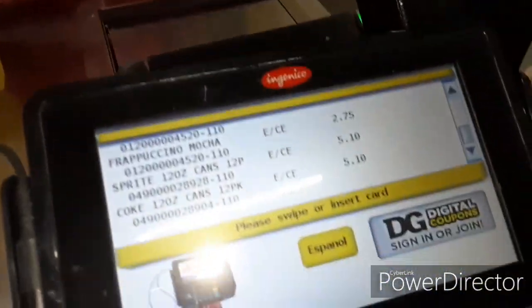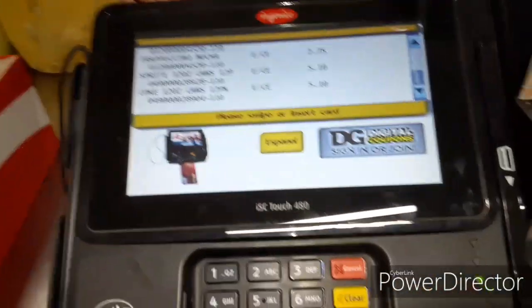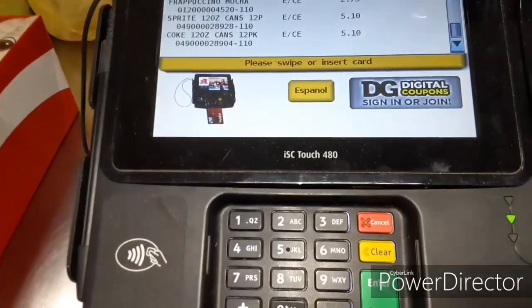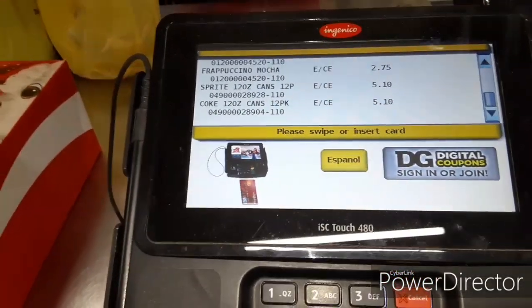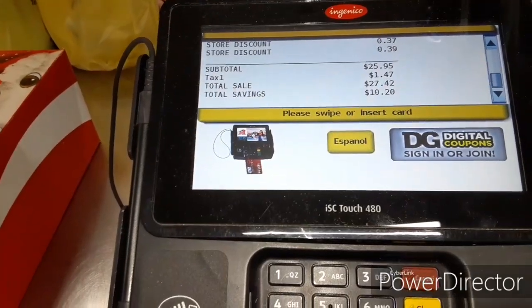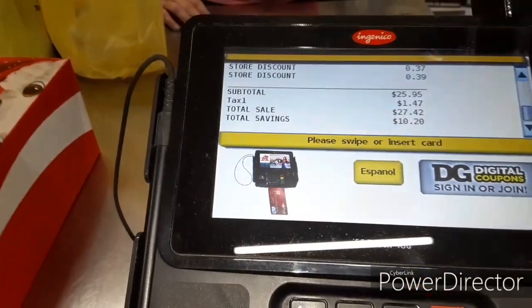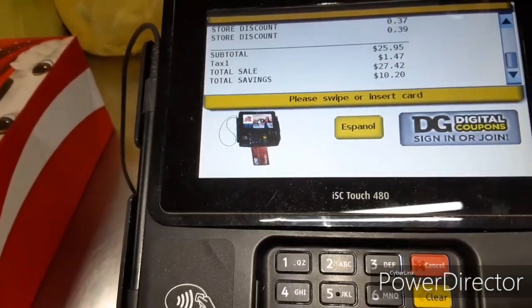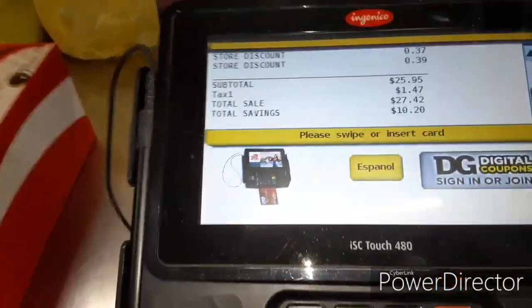It's exciting too to see. Before you press total, how much did it come up to before? $38.30. Yeah. That is bigger. That's more than what I thought it was going to be. So I calculated something wrong. No, I didn't. Press total. $27.42. I still went over. What did I go over? Oh, because I got my Starbucks. You want me to take Starbucks off? No, I want you to take the Tide off.